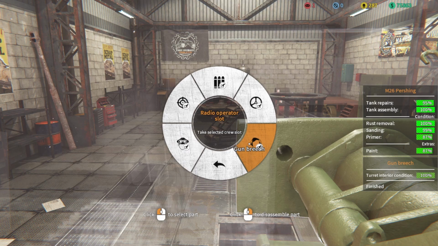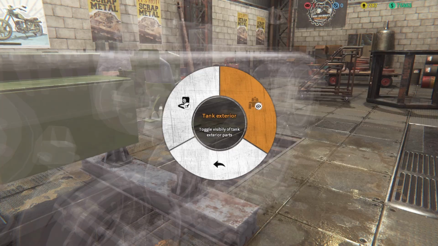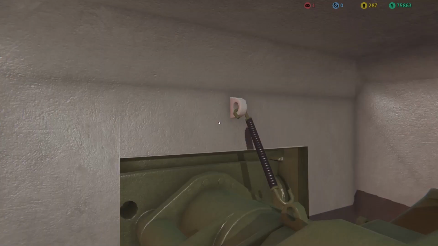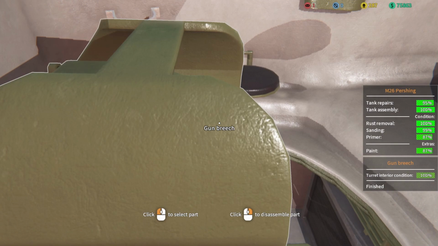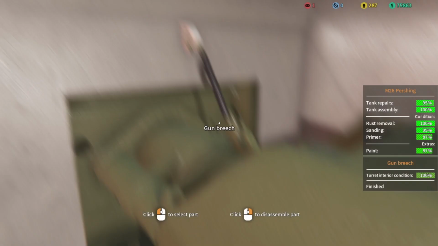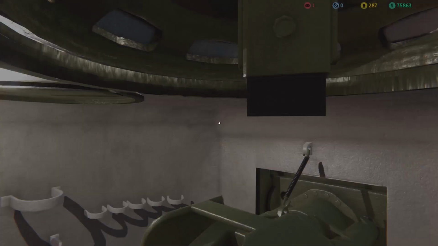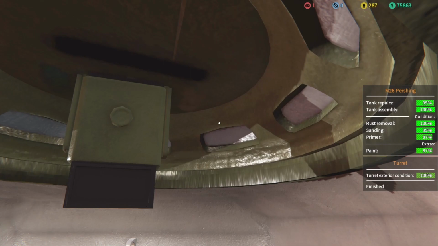Let's go, visibility. That did not work. Okay, I don't know why it didn't work the first time. Let's get inside the gunner slot. How are we looking in here? Is everything looking okay? It's gun breach. Oh my god, I don't know what I'm doing. Locker? Sure. So now we're in the actual turret.